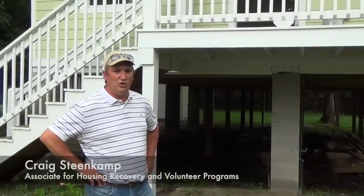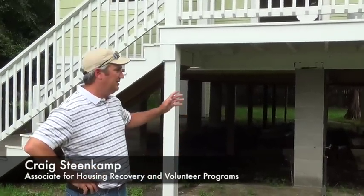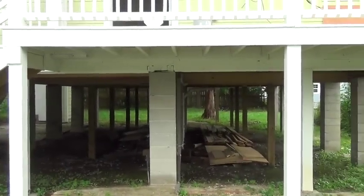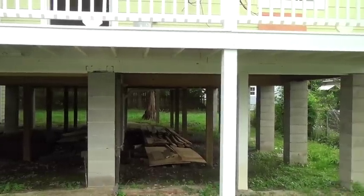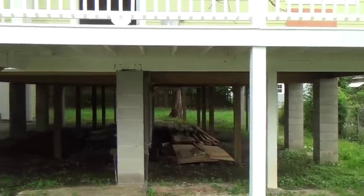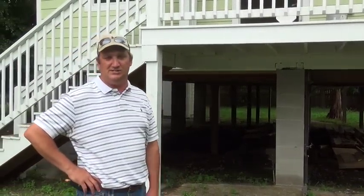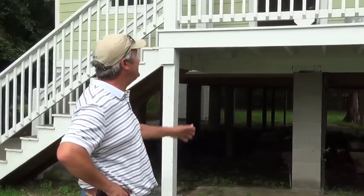Okay, just to give you a brief update on Miss Dawn's house, we've done a lot of work on the house. We've had additional work done to our foundation. We had to get a couple of contractors in to finish off the foundation work. But that is all squared away. Everything on the outside is actually squared away, finished, except for attaching power to the house. But we're in good shape on the outside of the house now.